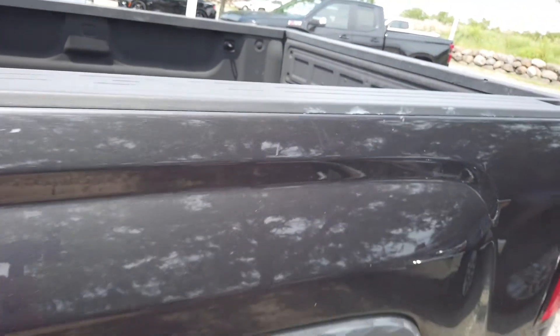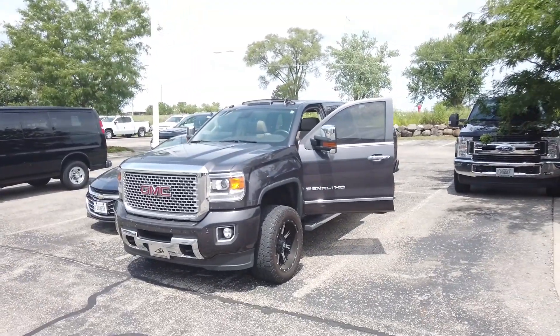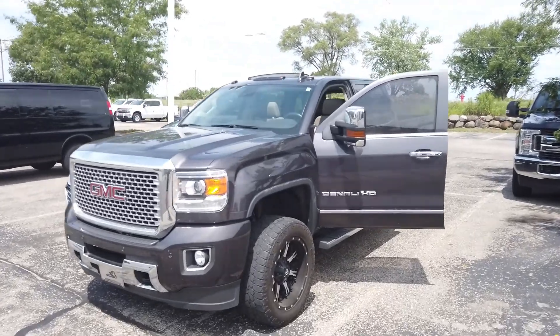It just looks terrible. My goal today is to get rid of all of that, redo the wax and do a much much better job. Hopefully we're not too busy — it's my day off today. I'm gonna pull my truck in and give her a nice good clean. Take a last good look at it because once she's clean it's gonna look a lot better than she does right now.